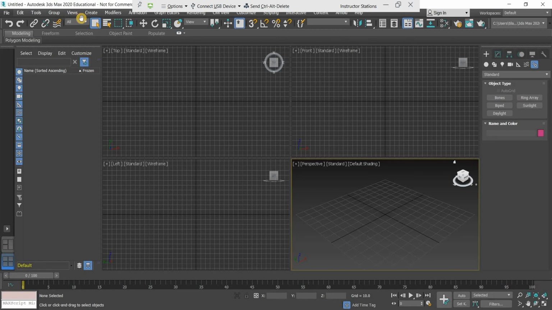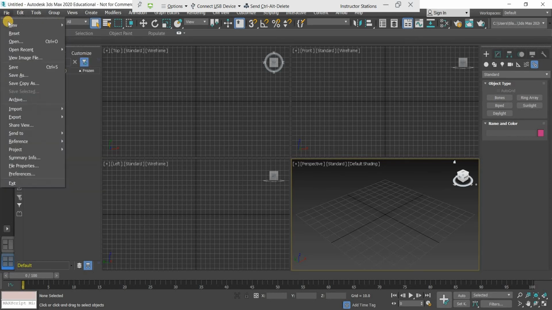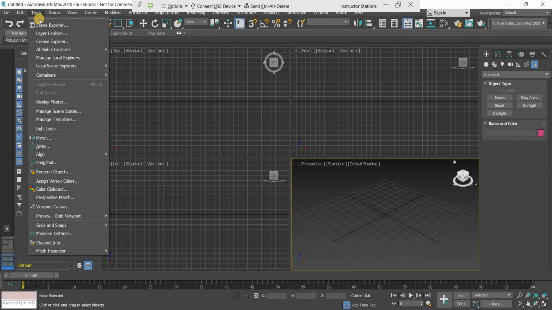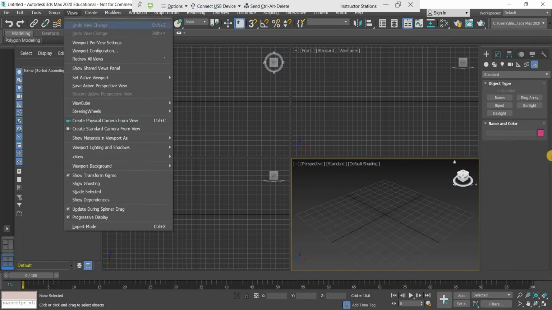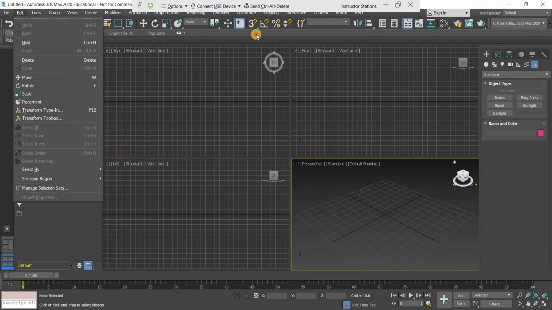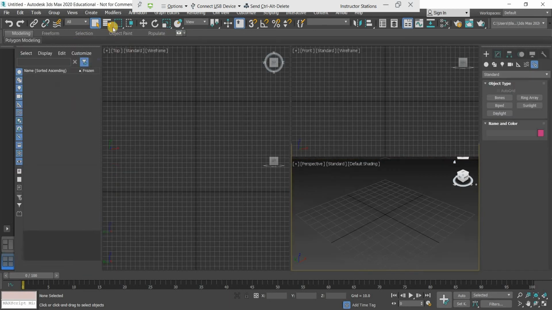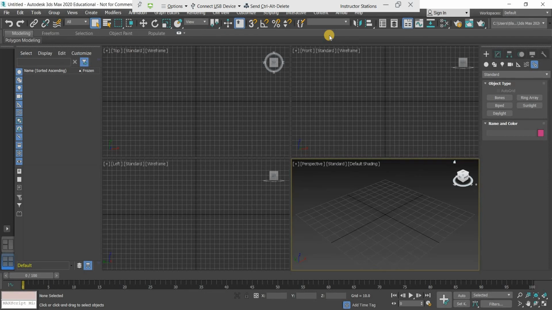On the top you have the main toolbar, a regular Windows toolbar, so File has New, Reset, Open, Save, basic commands, Import, Export, as you've seen in other computer programs. And then you have groups, tools. All of this can be done using the create panel as well, so some of those are duplicated in here. And you have a ribbon here. You can make it larger if you wanted to, but in order to use the space efficiently, I'm going to have it minimized as such, and then we have other areas where it says where my file is located.